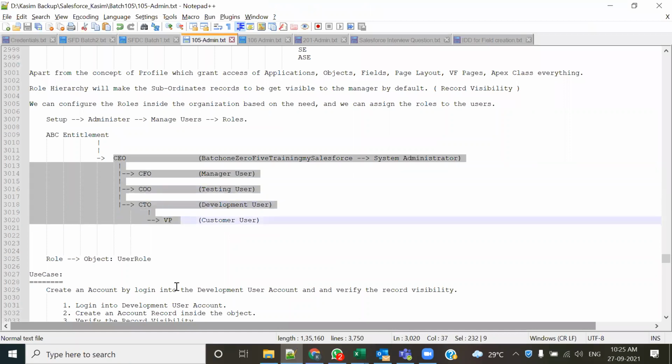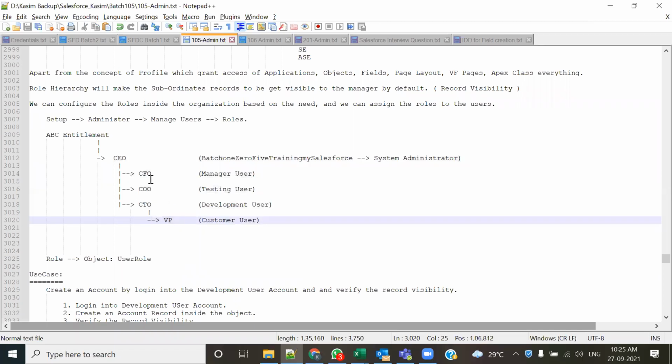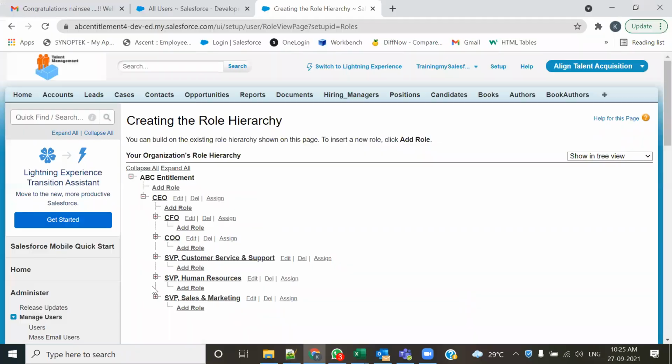First of all, let's set up the role. Let's create a designation, and then we are going to assign it to the particular users. I don't have any position called CTO, so let's create a position called CTO. CTO is a subordinate of CEO. Below CEO, if you require anything, you need to go for this. Below CFO, if you want something, go for this. Below CEO, you want something, go for this.